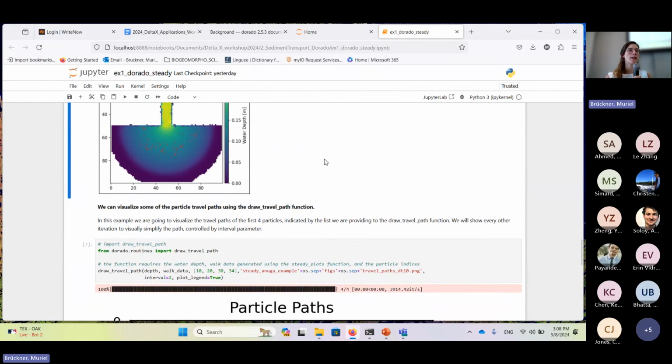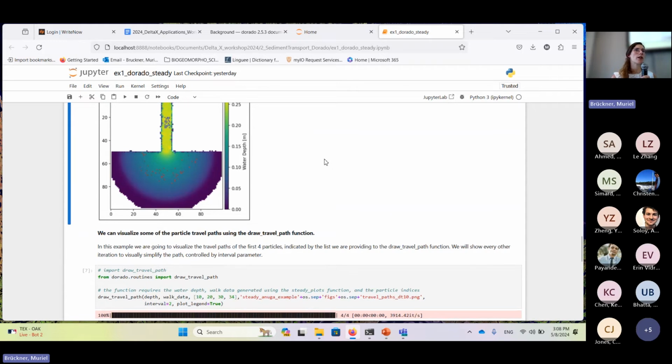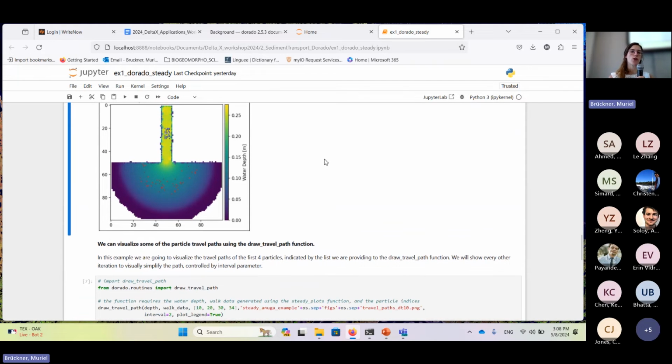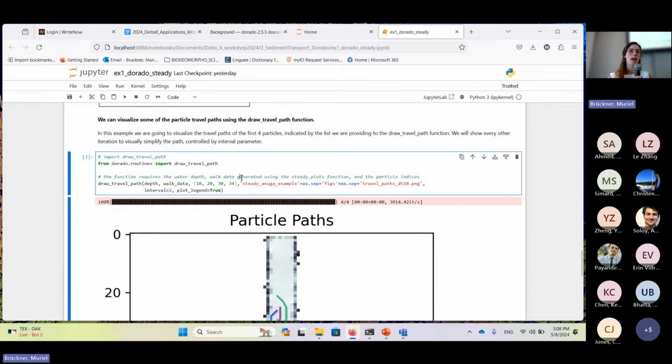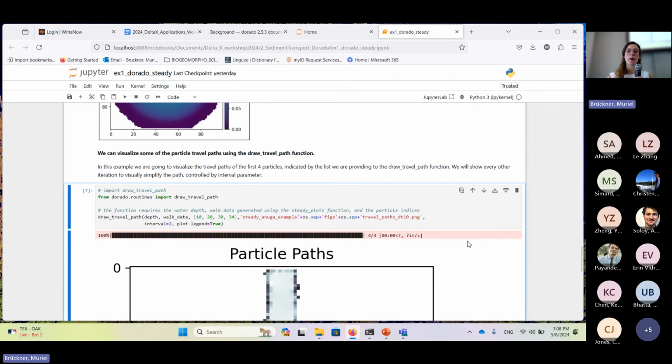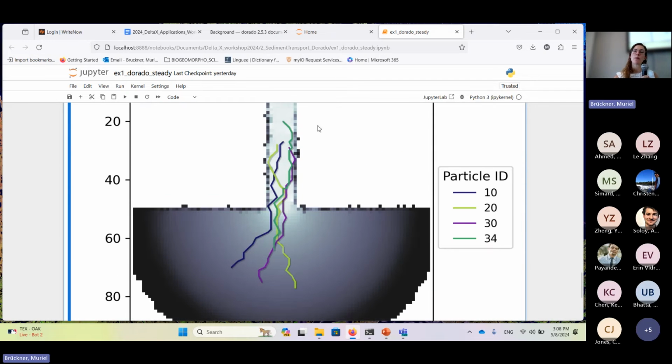Another functionality that you could be using is to look where the particles actually went, which is called the particle travel path. There is another function here, and you can choose different particle IDs. Depending on the number of particles that you ran, I have here particle number 10, 20, 30, and 34, kind of random, and then I can run these particle paths and it will show me where the particles went over the time of the simulation.